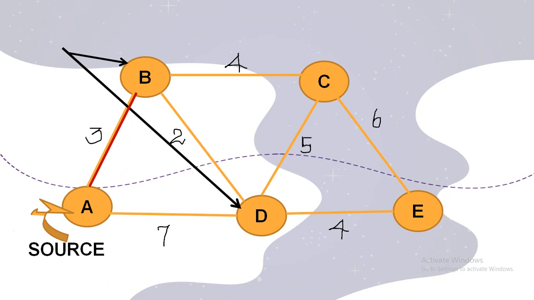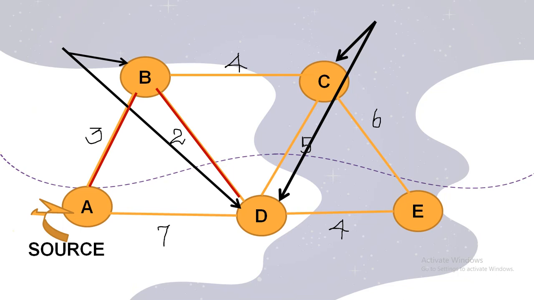This is the edge that is selected with a distance of 3 units, and as soon as B is included, the algorithm lists the fringe vertices for B. For B, C and D happen to be the fringe vertices. From the source, C has a distance of 3 plus 4 via B, while D, also a fringe vertex for B, has a distance of 3 plus 2 units from the source. Therefore, D will be chosen in the second iteration. Now D is included.